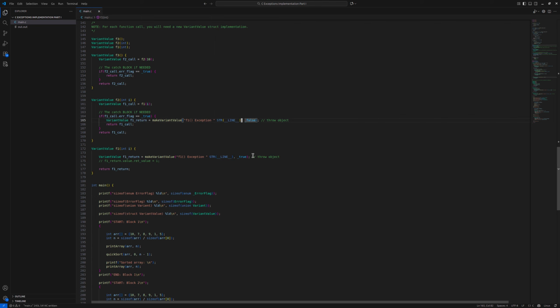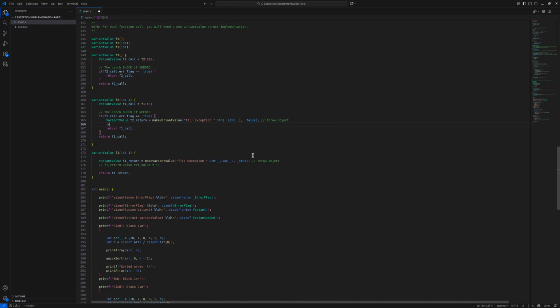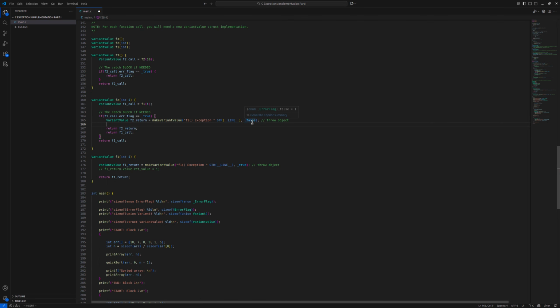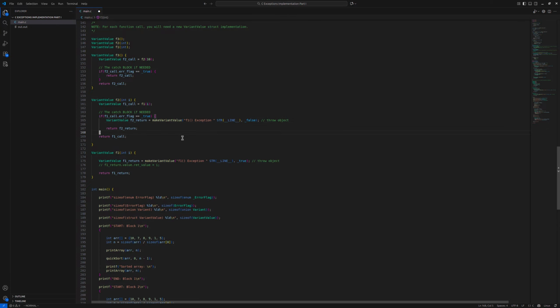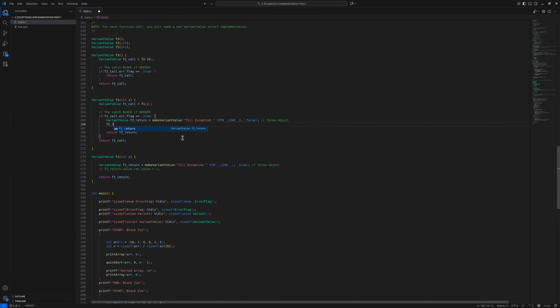So this will be F2 return, and I will set my error flag or my exception flag to false. And obviously this is bad naming convention, but I'll let you be the judge and decide what you want to name it. Value dot return value will, let's say, be 33.